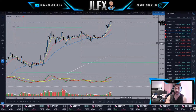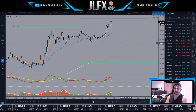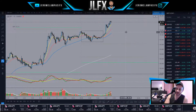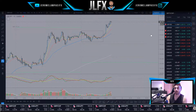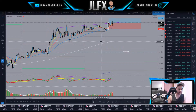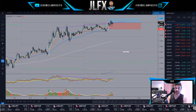I've seen two separate traders buying and selling the same market and both making money. With extreme volatility, there's always going to be opportunity, always going to be more trades, always going to be money to be made. I'm sure a lot of you know that I'm a very conservative, very selective trader, because I know from my backtesting, my markups, and countless hours of backtesting and analyzing the markets.